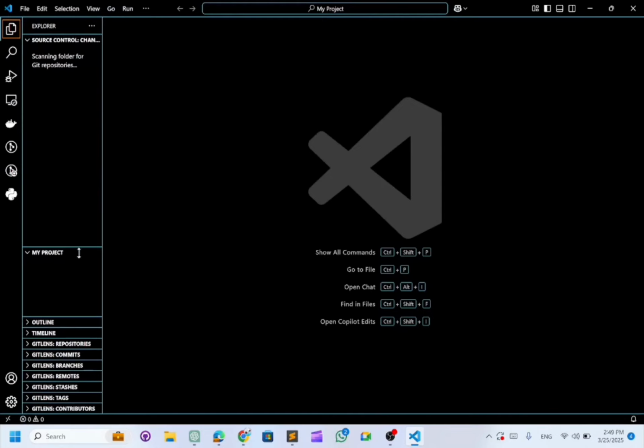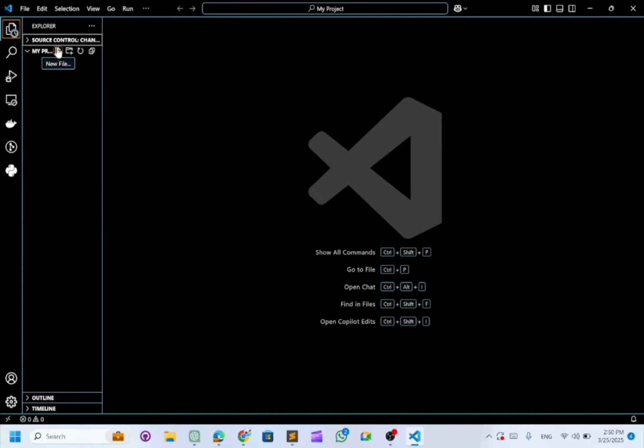So you can see my project is open. I can create any file or folder within it. I can create a file by clicking on the file icon, and I can create a folder using the folder icon.